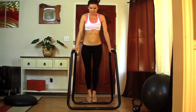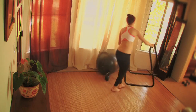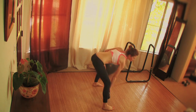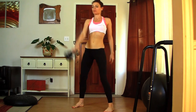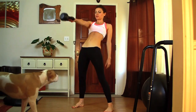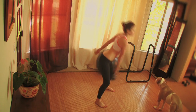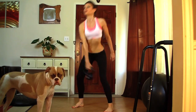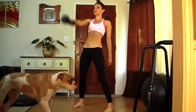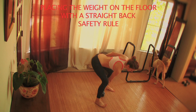Next exercise is kettlebell swings. Making sure to drive the movement with your hips. You're not swinging your arm here. Really, your hips are snapping forward and your arm is just following the direction of your hips, placing the weight safely down with a straight back always. Changing sides. One arm kettlebell swing on the left side is next.